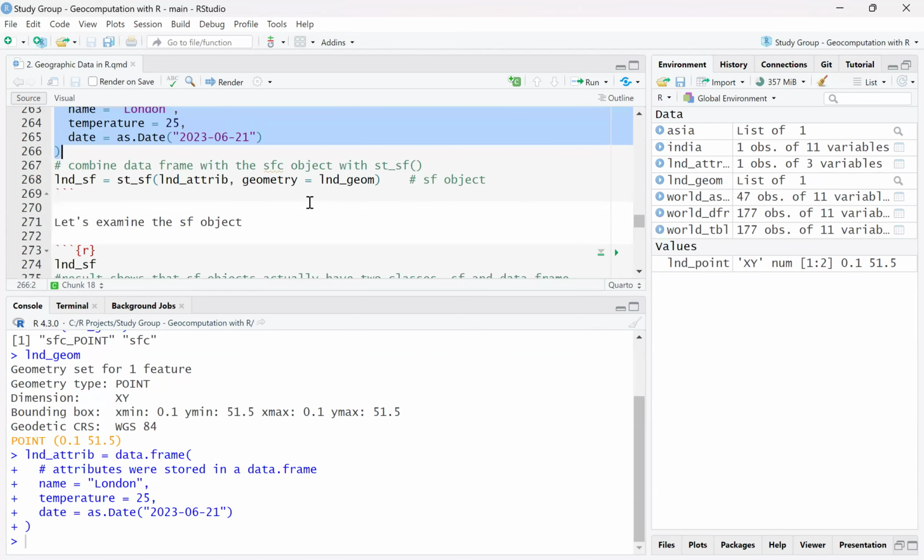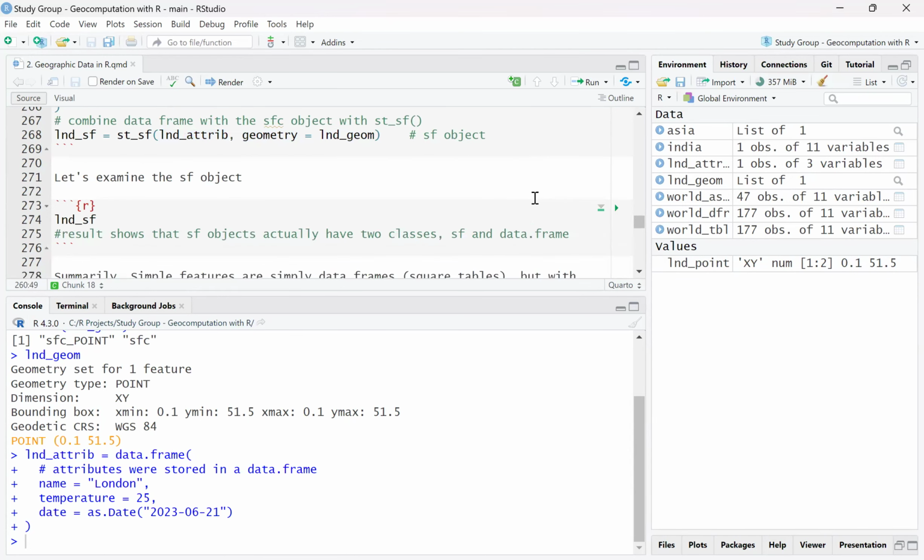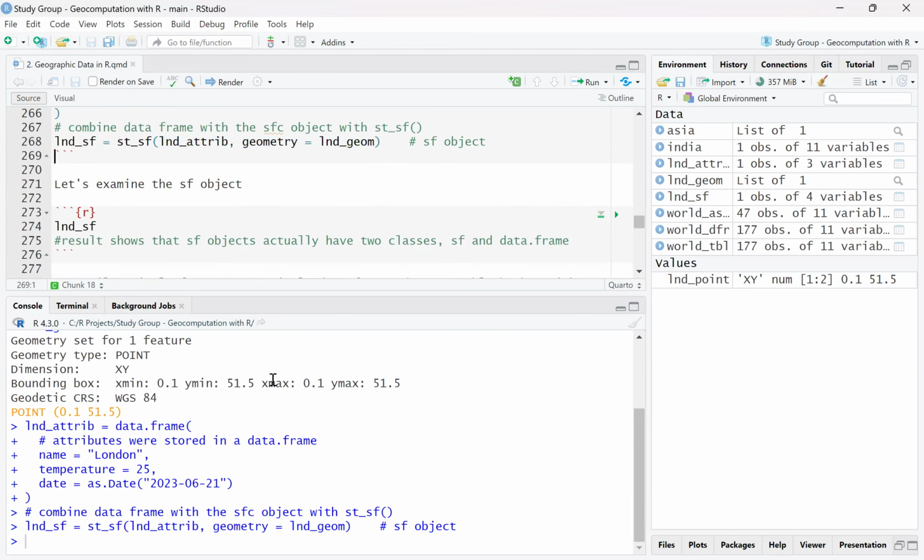Then we convert it to a spatial object using this function, st_sf. So this is going to combine the attributes within that data frame and also the geometry that we've created earlier here. Okay? So that will now give us an SF object.